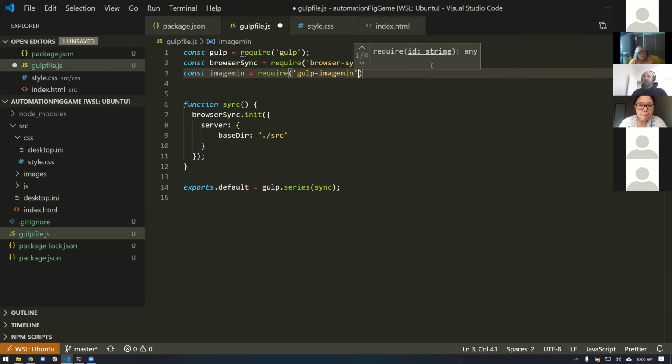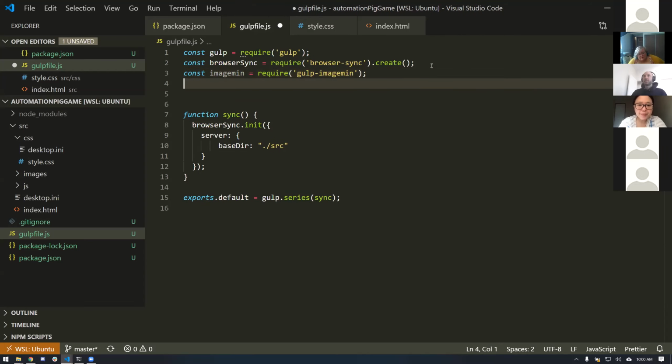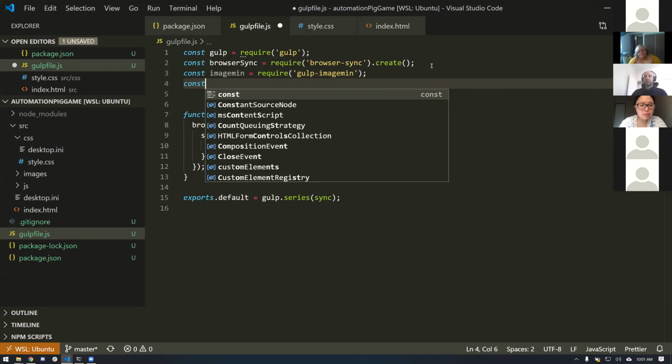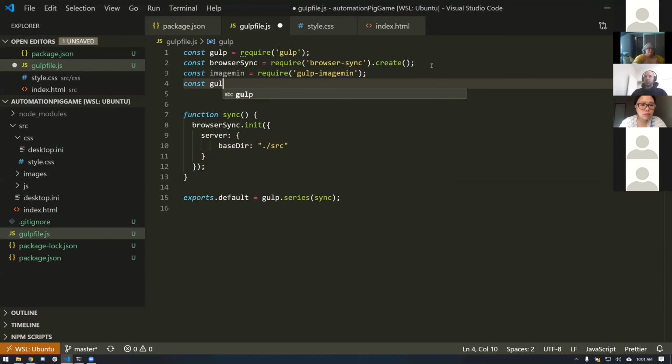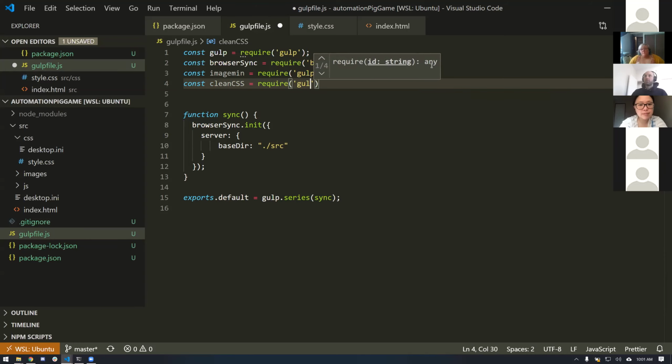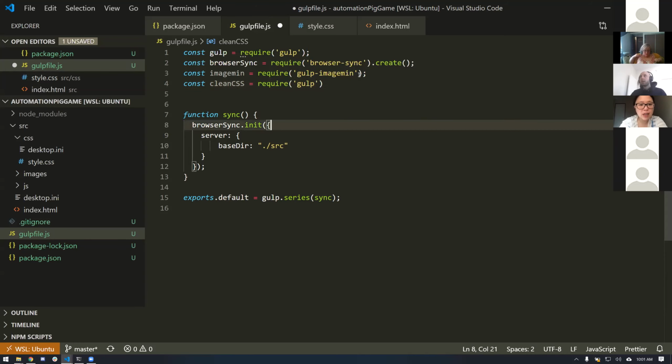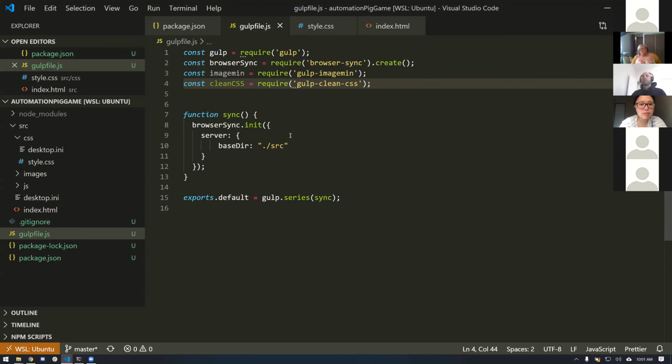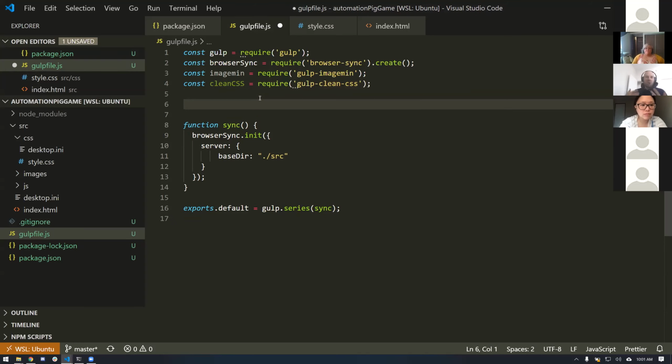Same thing, const cleanCSS = require gulp-clean-css. Now, these are the exact same tasks as they were before.